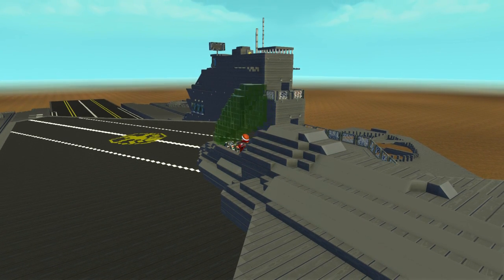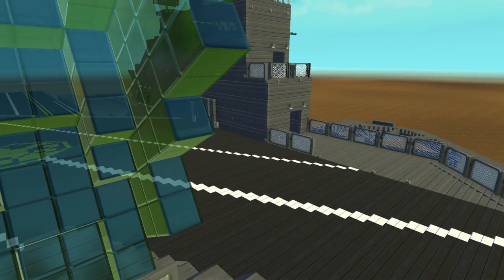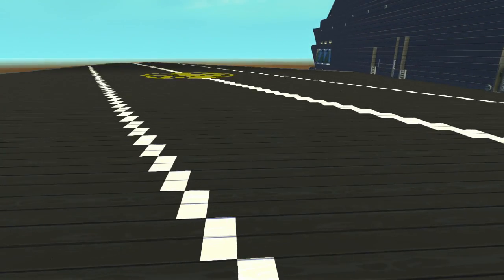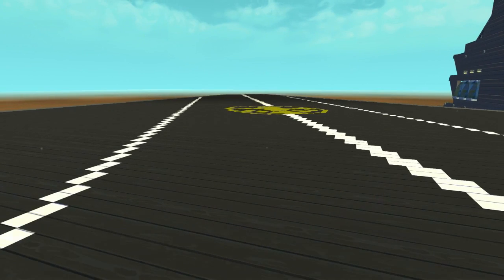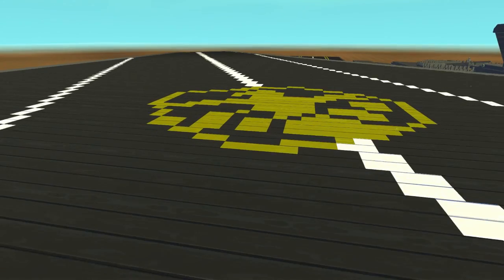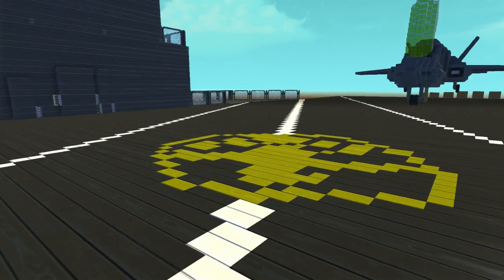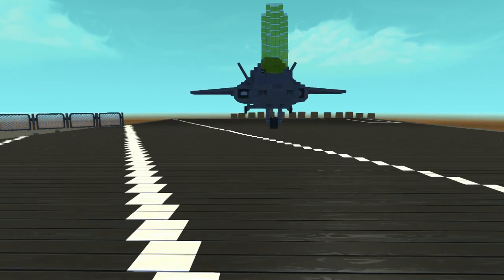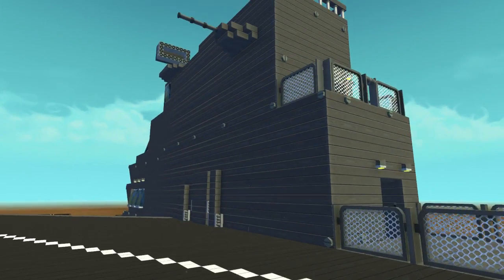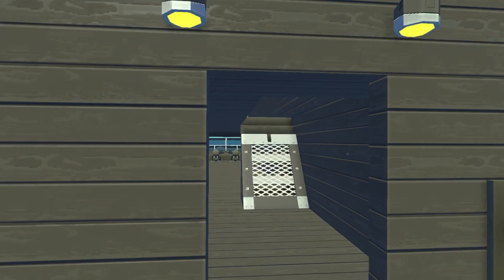So as you guys can see, it is huge, so I'm going to give you guys a tour of it, and you guys will have a look. It's a little laggy, it's humongous, but when you're flying in it, the lag kind of goes away and it's not too bad. So as you can see, I have this upper deck flight deck here with a logo in the center, with angled stripes there so you can take off in that direction. Kind of like some maintenance area in the back there. I'll show you guys the control tower, and then I'll move down to the lower landing strip.